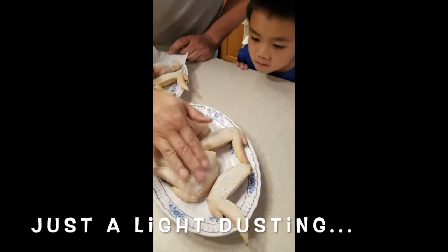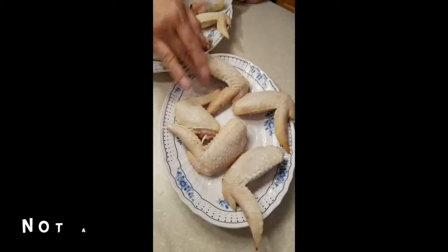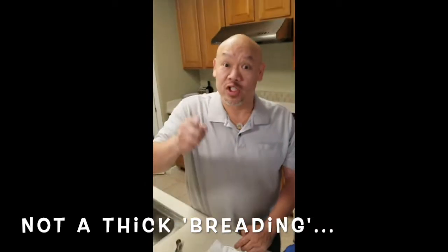So, we're not looking for a thick coating, just a very light covering. Now, we just put them back in the fridge and wait a few more hours.